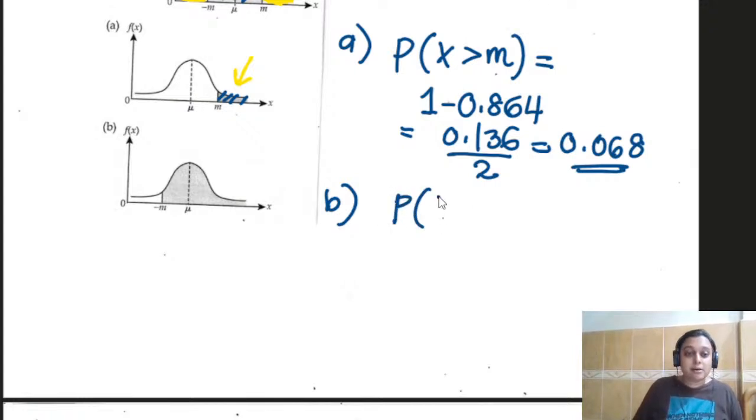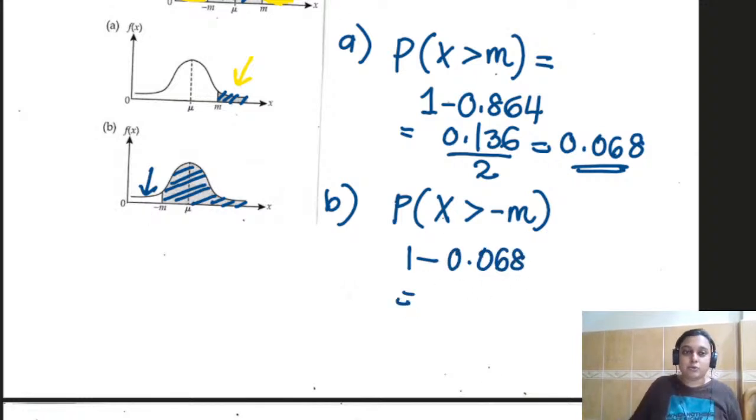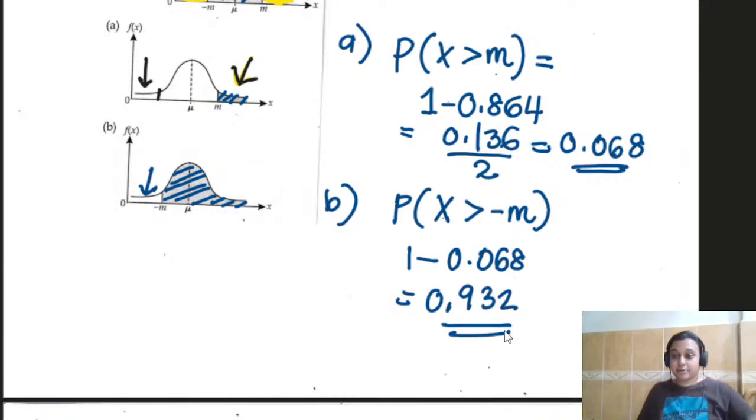Okay, and the last one, the probability atau kebarangkalian X lebih besar dari negatif M. How teacher know lebih besar? Because the lorekkan all is going to the right side, kan? The shading all is going to the right. Dia pergi ke bahagian kanan. Whatever that goes to bahagian kanan in the graph is besar. Whatever goes to the bahagian kiri in the graph is lebih kecil. Okay, so I just want that bigger part of it. So what I do, I take satu tolak the not shaded part. So berapa the not shaded part? 0.068. How teacher know? Because just now kan we find already. If here is 0.068, here also 0.068. So it's like just tolak only, the minus. Okay, so satu tolak 0.068, we get 0.932. Yeah lah, because what you're finding is the bigger part, correct?